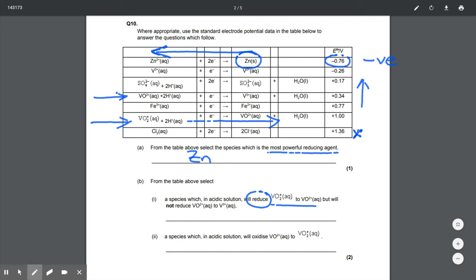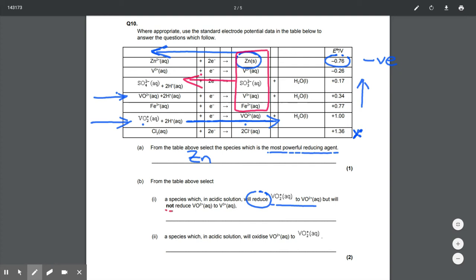We're looking at anything above the equation in that table, or the other way of looking at it is anything with a lower voltage than plus 1 volts. So that reaction, as I say, is going to go from left to right, from VO2+ to VO2+. That means it's going to react with essentially any of these species here, because these ones are all going to want to go backwards. Okay, so we've got it down to zinc, V2+, this sulfonate thing, the V3+ or iron 2+. But there's a caveat to the question.